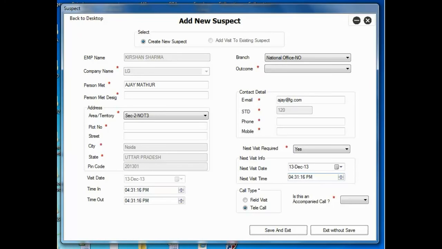Also, do you want to make your next visit to this place an accompanied call? You can choose yes or no here, whereas you could also have chosen to make the first visit to that suspect an accompanied call. So that decision is completely yours.